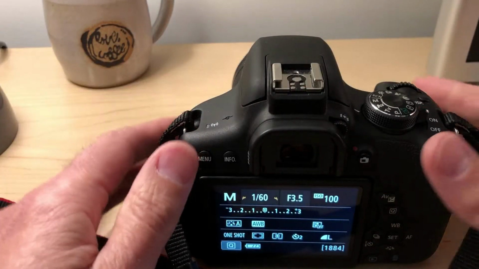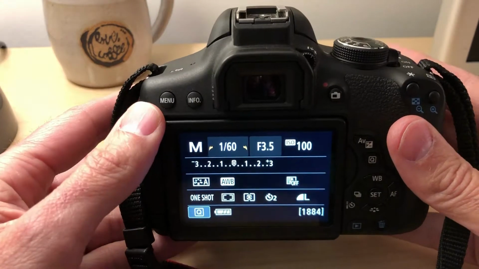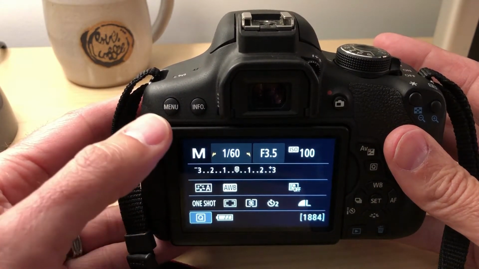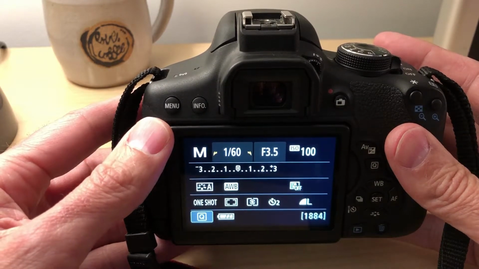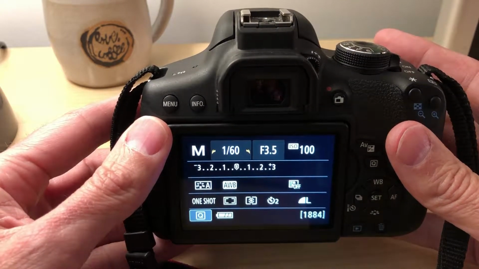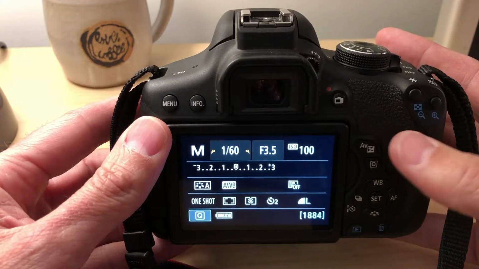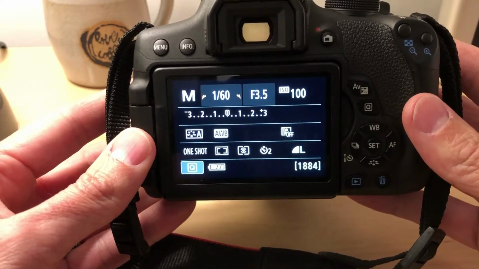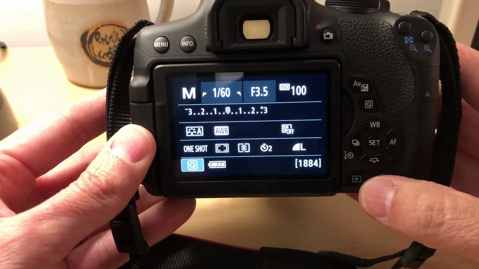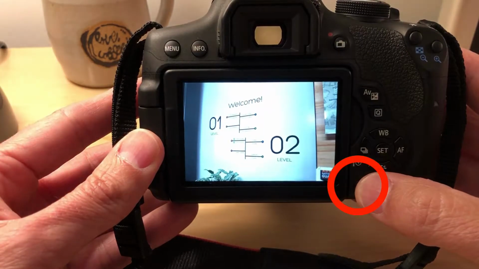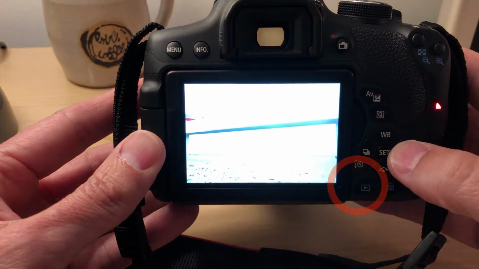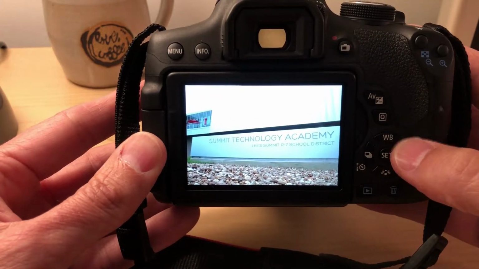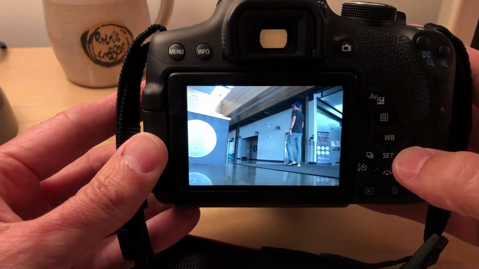Now your group's going to be taking pictures out there in the field, if you will. Manual exposure, and then dialing in the shutter, aperture, ISO as directed by the form. You're going to want to take a look at those images and you're going to need to keep some of that information in that Google form. How do you take a look at those images when you're done? There's a play button at the lower right hand corner of the camera. When I hit play, I see my images and I can cycle through those images again using the left right, I call them the joystick arrows over here.